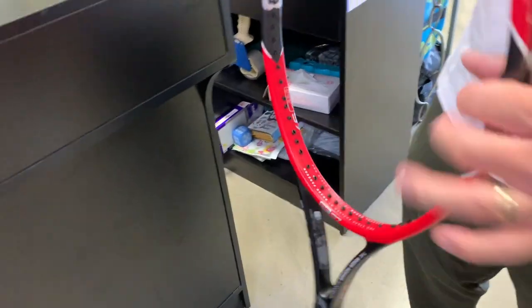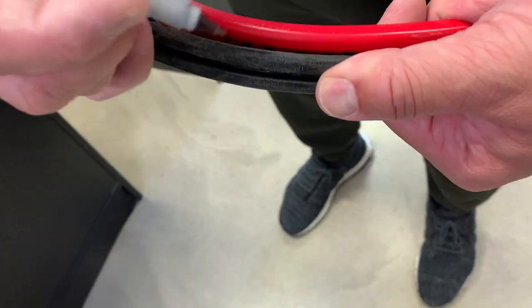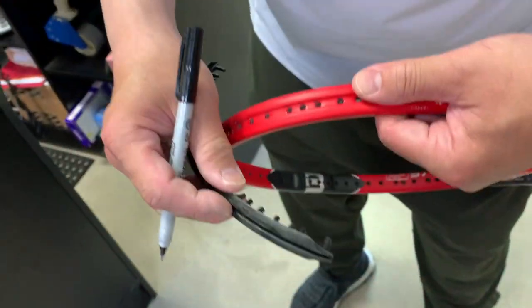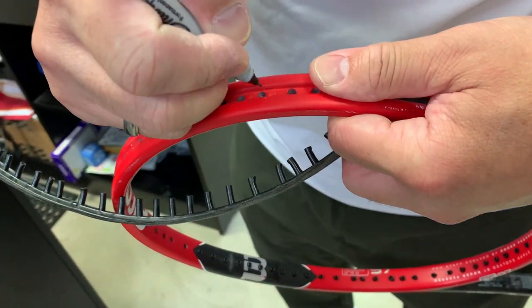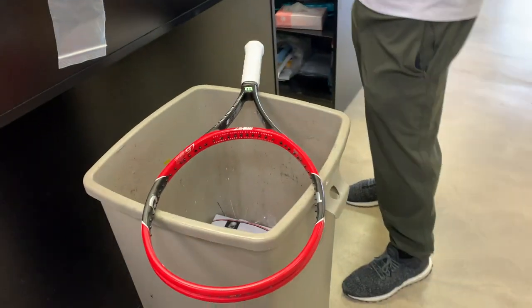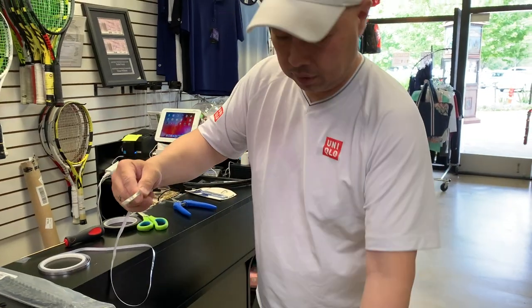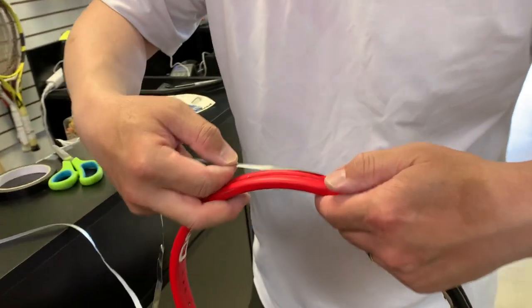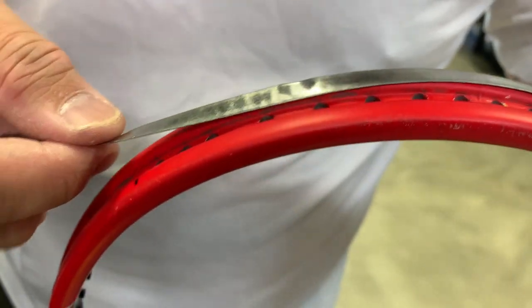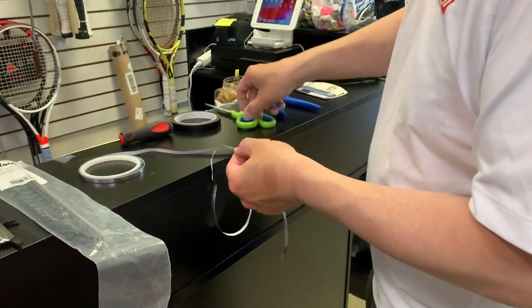We'll go to the other side. Cross, cross, that's a main, cross, main, right there. It's right here. Okay. So the next thing I'm gonna do, start to let it up. There, to there. So that's one piece.